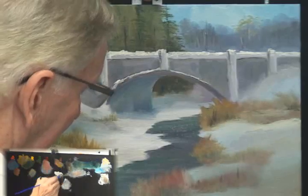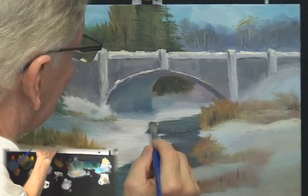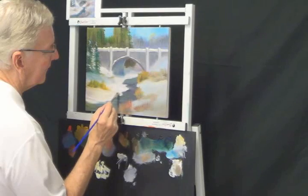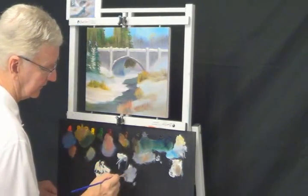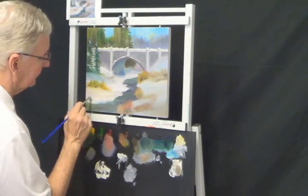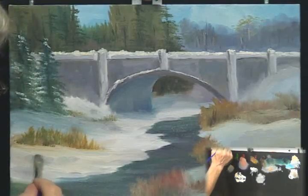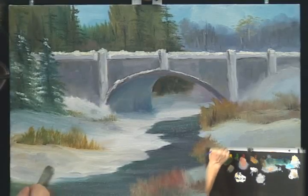Over here we could have some very specific shadows, maybe where the snow touches the water. It's not a bad idea. Black and white, just a gray color. Maybe there's some rocks that are kind of covered up over here, I don't know. Give ourselves some room to add some textures in this snow. That's a big section of snow right there without anything going on, so we'll put in some brush strokes to give it some interesting textures.